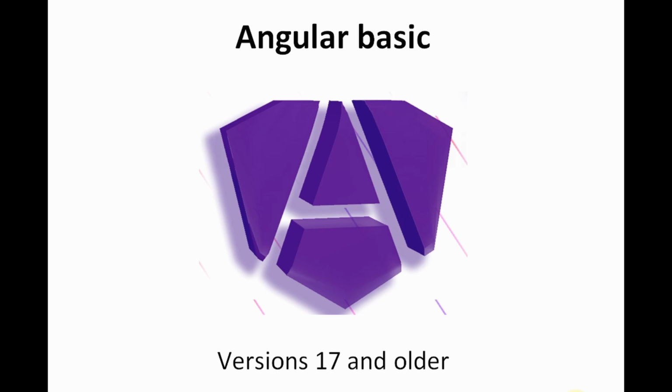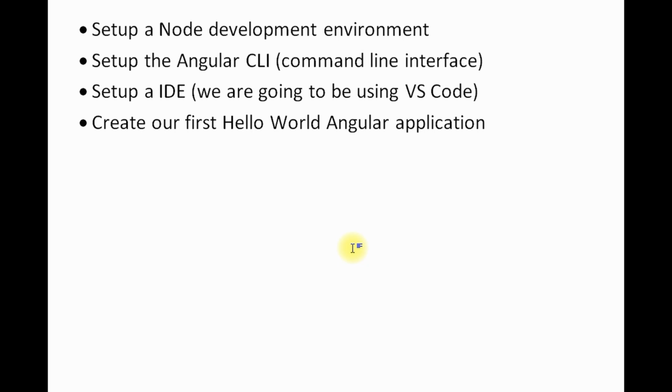So what do we need? We should do a few steps. First, we need to set up a Node development environment. Next, we need to set up the Angular CLI, or command line interface. Next, we need to set up an IDE. We are going to be using VS Code by Microsoft. It's a great free IDE. Next, we create our first Hello World Angular application. And all of these steps we will do in this lesson.